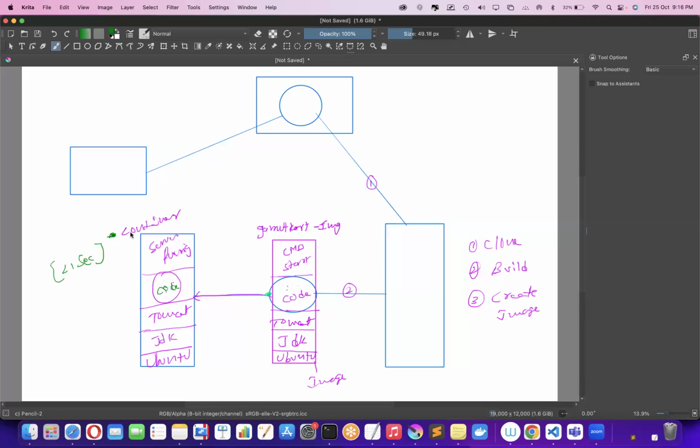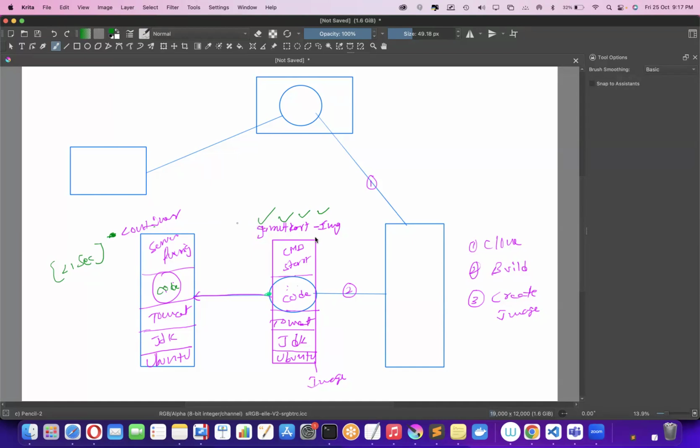If you want to run your application inside the container, what you have to do is create the image. Containerizing the application means running the application in containers. If you want to achieve containerization, you have to create the image.